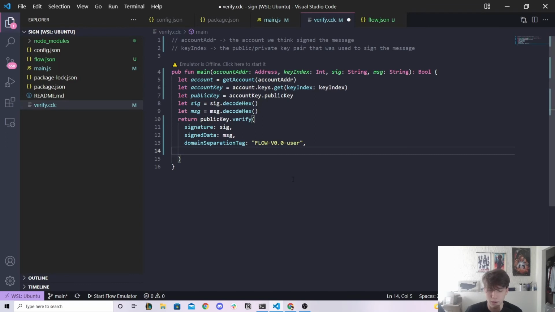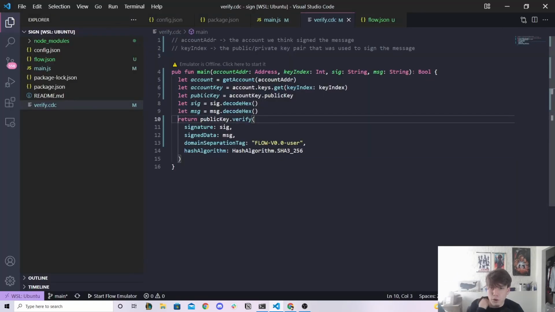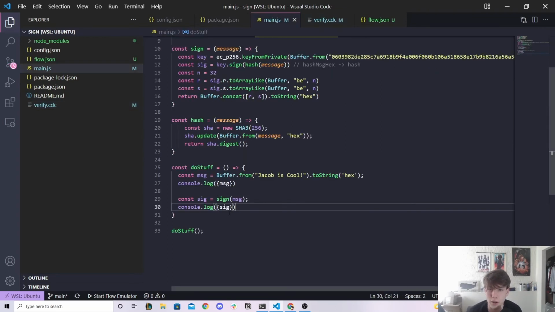Now, the last part is a hash algorithm. The hash algorithm is always just going to be hash algorithm, keep in mind, this is with a lowercase h, and this is an uppercase h, dot SHA-3, 256. So you're always going to put SHA-3, 256 here, just like that. Or I mean, like 99.999% of the time. All right, yay, that's awesome. So now that we have that, we're returning the public key here. Perfect. And now let's go back to our file here.